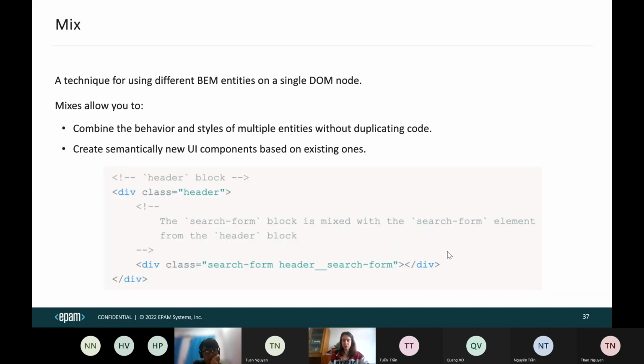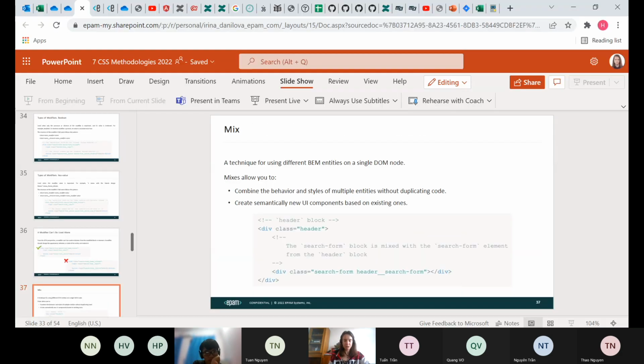Okay, so before we take a look at other methodologies, do you have any questions? Do we need to write BEM the first time we write CSS, or do we rebuild our CSS file to BEM?